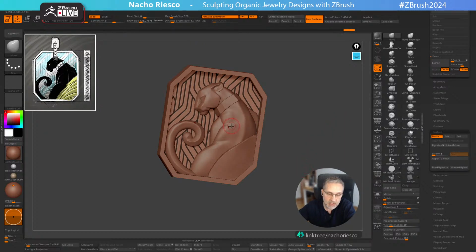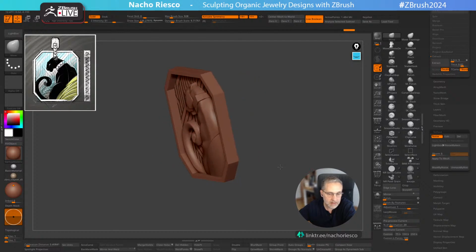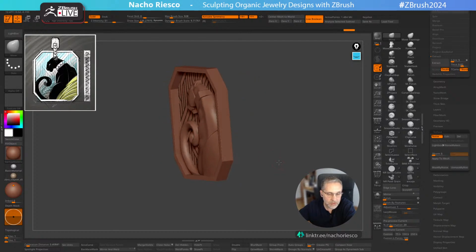So this is going to be printed with a resin printer, then making a mold and using resin with stone powder to mimic this kind of onyx stone effect for the Panther, and just setting a stone for the eye here. So in this design it is not going to be necessary to make it hollow.